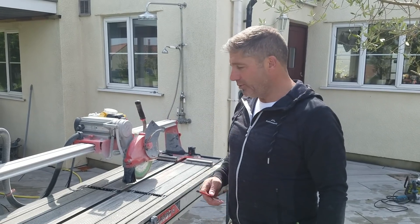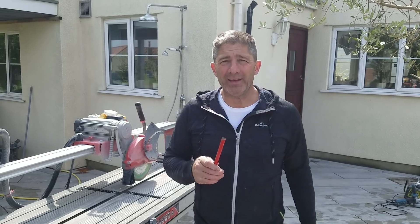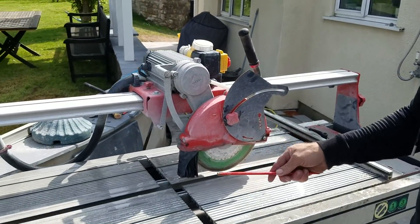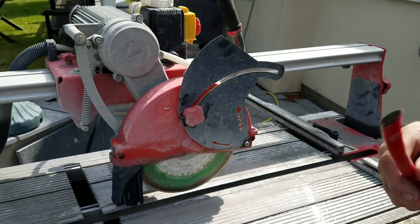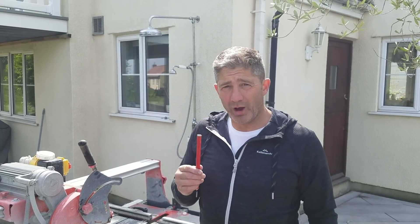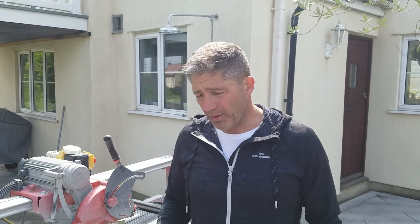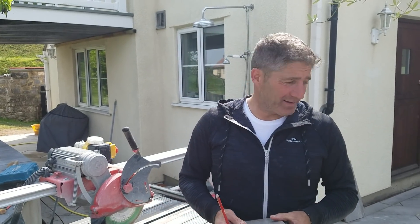There are a couple of things I think can be improved — but who am I, I'm not an engineer, these are just observations. The most important thing I need to point out: if you look at that close up, that is a ceramic blade. It's not for porcelain, but I wanted to test that blade to see how it would cut other materials. I've cut blocks, concrete slabs, block paving, endless porcelain, and I've actually cut slate.